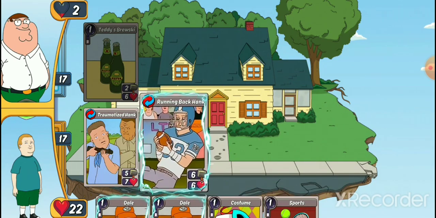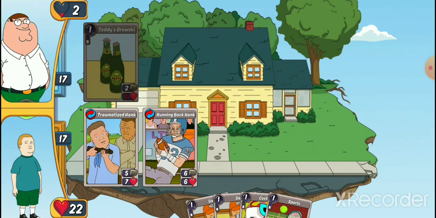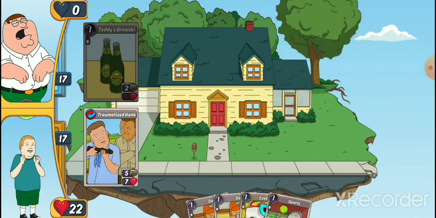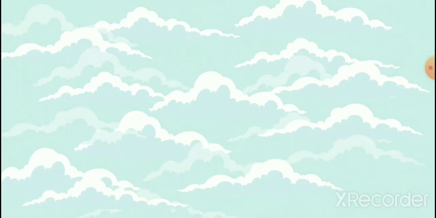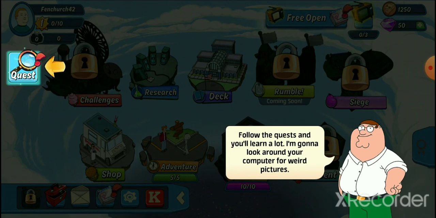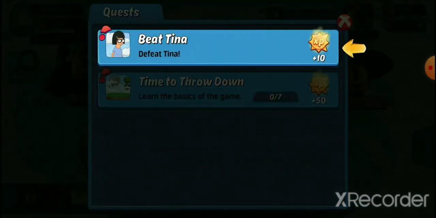That one doesn't make a combo yet. There's running back Hank. And we're going to win the battle. Exit out of that. There we go. Follow the quests and you'll learn a lot. There we go. So we're going to beat Tina.